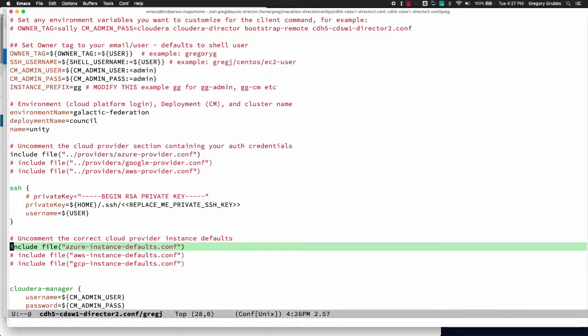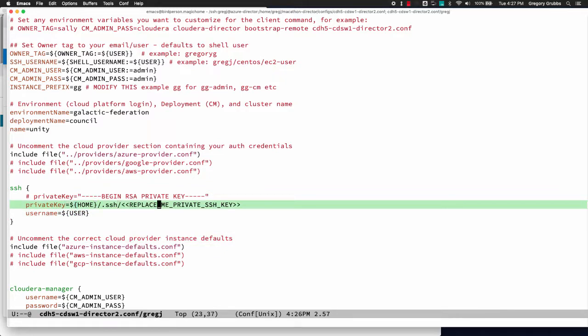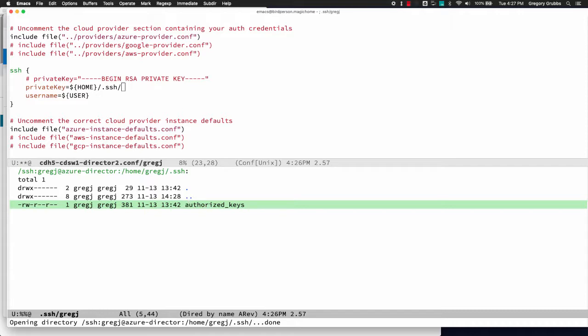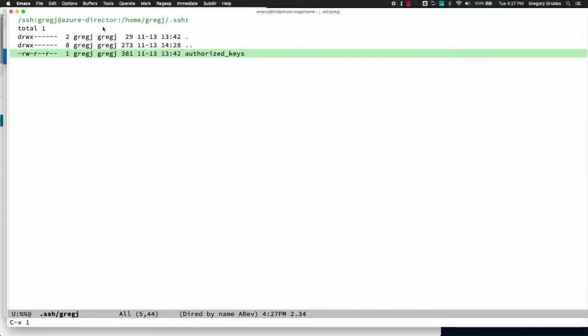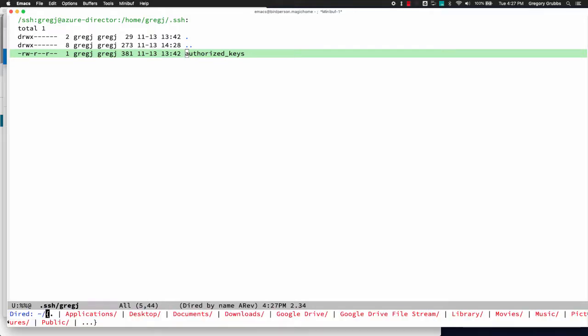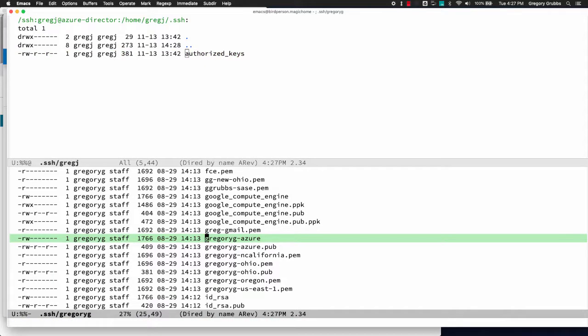And then the last thing in here would be my private key. What is my private key that's going to be used on the network? I'm going to show you the entire process that I use. I go over to the SSH directory in the Director instance, and I copy over one of the keys that I use for Azure here.